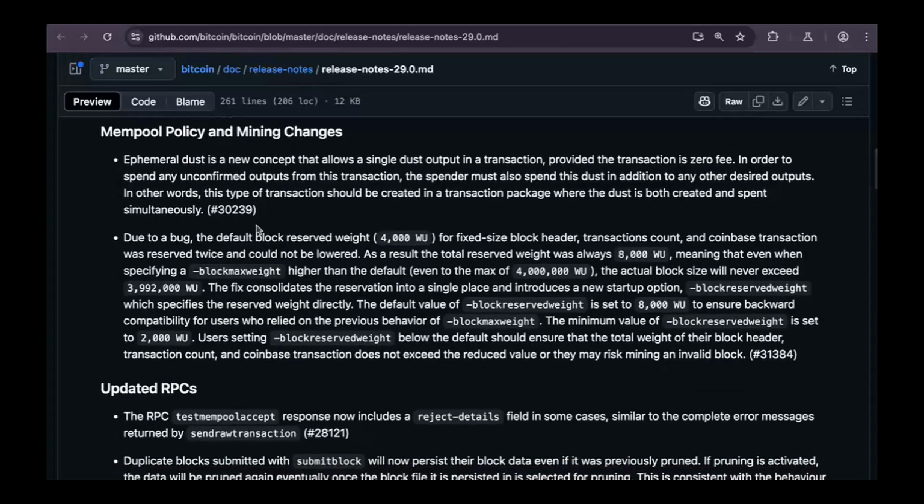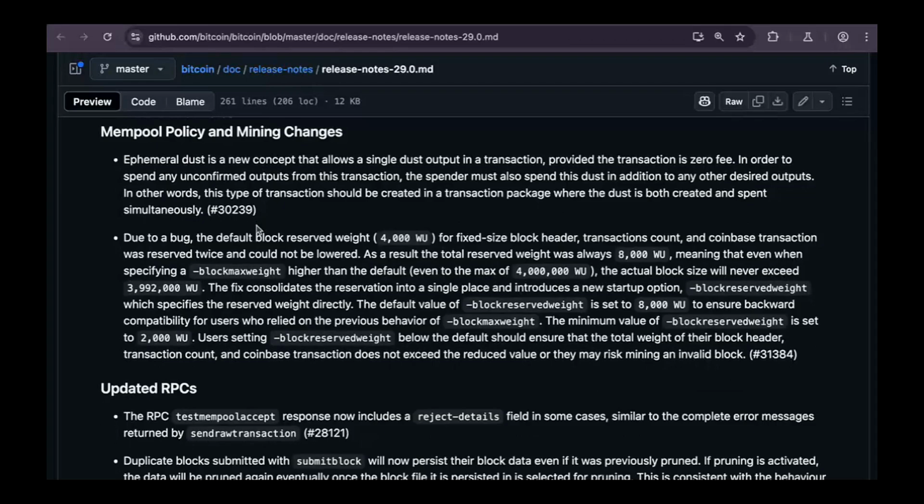And that was a new concept that has been introduced. Basically, the transaction will be in a transaction package. If you see, package relay is a new feature, or you can say a new change, that a Bitcoin Core contributor has been working on, that is Gloria.